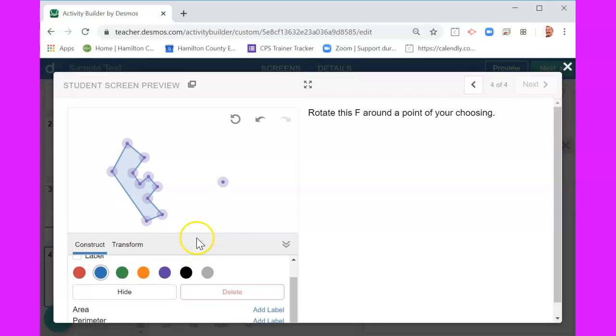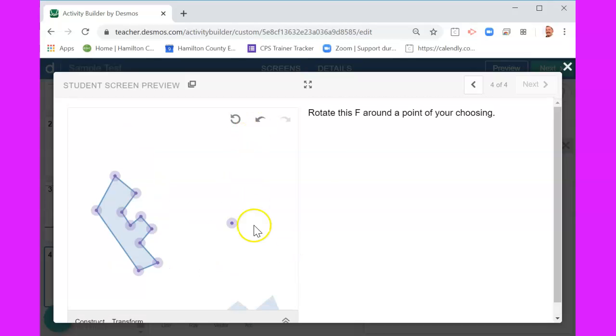Oh, do that. There, you can see the F down there. It's hard to see. There it is. And that's pretty dynamic. So that's when you could add just a regular geometry page. And you didn't have to add instructions. I could have placed the instructions at the top if I wanted to.